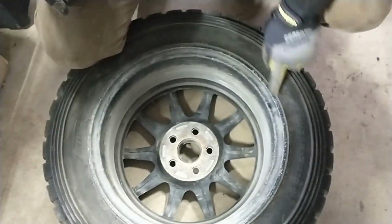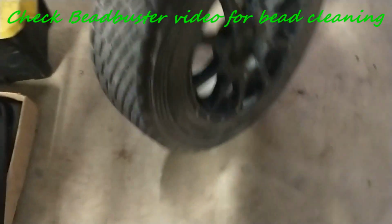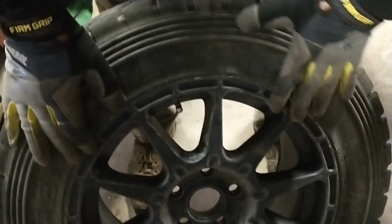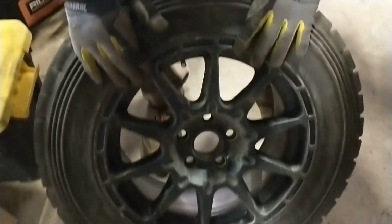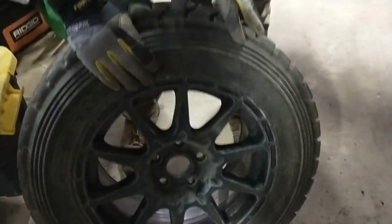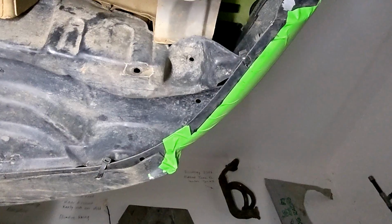We don't want too much dirt between the bead and the rim that could also cause a slow leak. So here it's clean. Usually it's more on the outside that we can get gravels that get stuck. If there's any doubt, talk to the driver to inspect the tire and see if he wants to keep that or put a spare on.